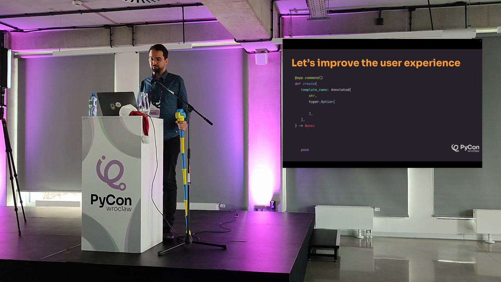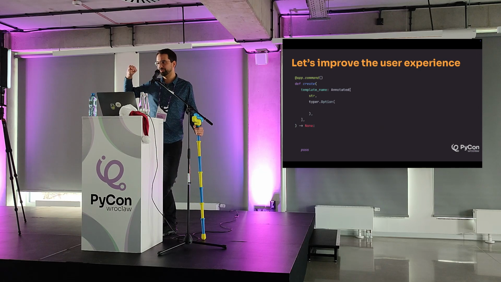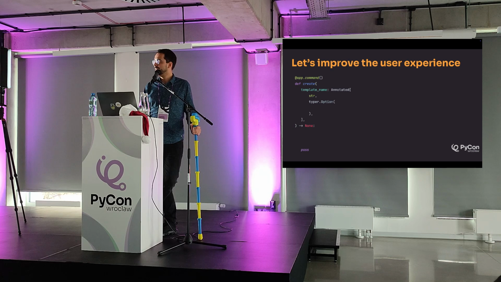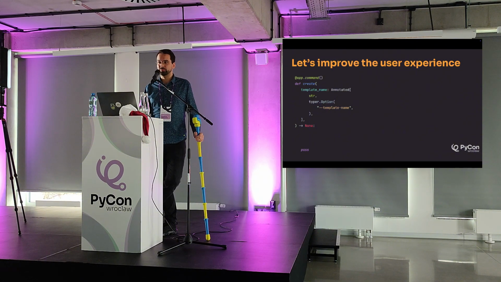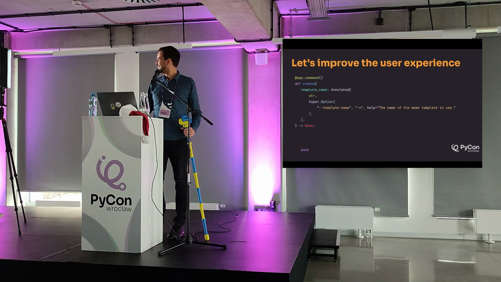So in this case, we want our template name to be an option. So minus template name, right? And that's what we see through these typer option objects here. Of course, we could also have different possibilities here. So in this case, full name will be typer name. Short name we want minus a, for instance. And the shortcut is D.